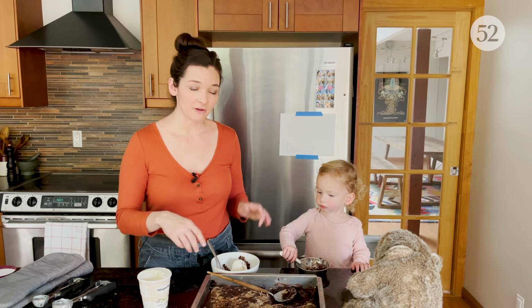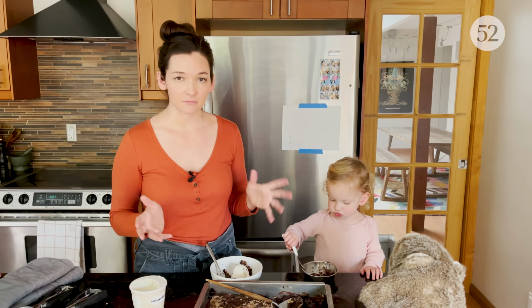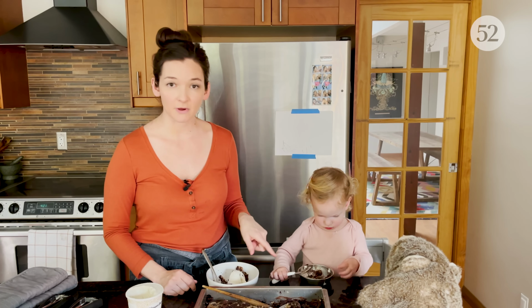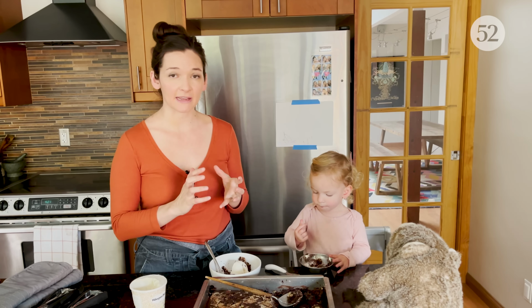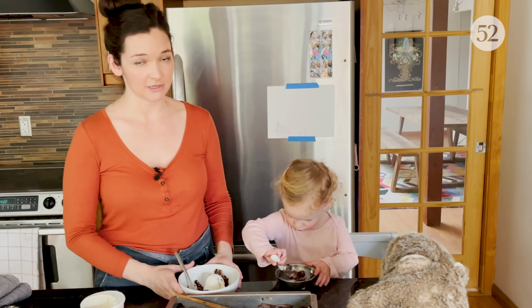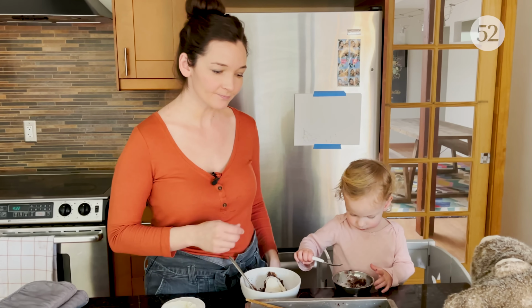If you think that you have had a cake like this before, a self-saucing pudding, a chocolate molten pudding cake, whatever you might call it, maybe you've had a cake like that, but I don't think you've had a cake like this, because this is the one that has the coffee and the sesame, and all of those flavors play together so nicely. They all have different variations on bitter, sweet, smoky. It's so good. I have a hard time thinking of eating this any other way than just with vanilla ice cream on top, like the warm brownie sundaes that I grew up eating. But Benjamina has other ideas.